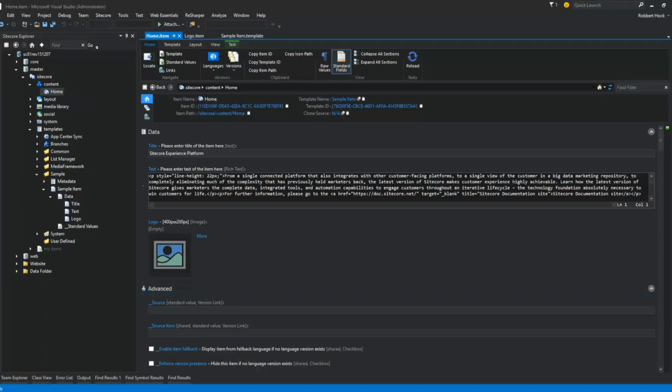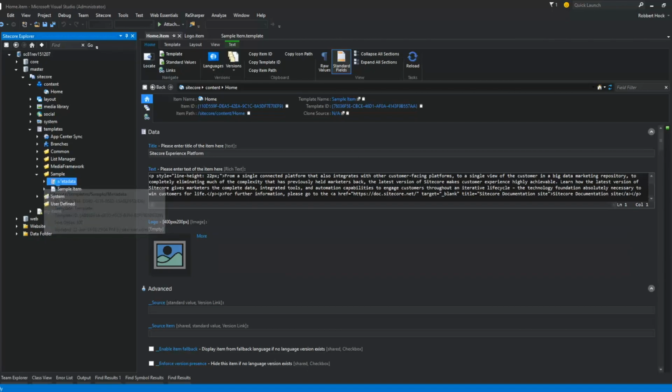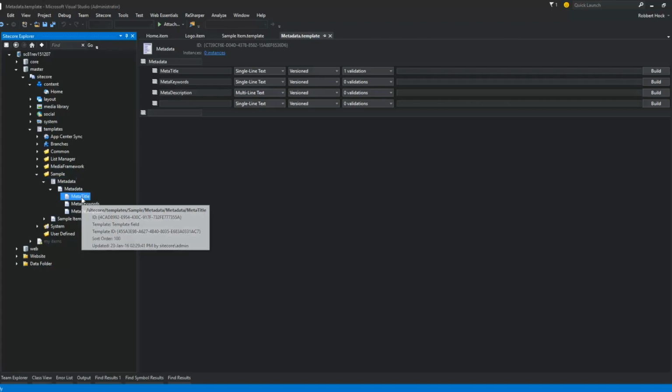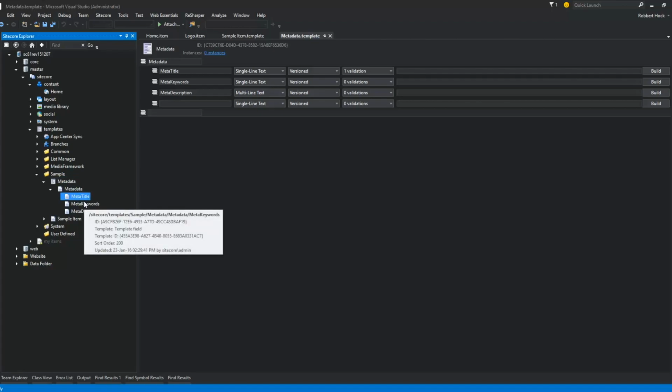But I have this metadata template, which has a couple of fields like meta title, meta keywords, meta description. Now, what Vasiliy I think is doing here is clicking on each template field and then filling in the short description, the long description, the help text.